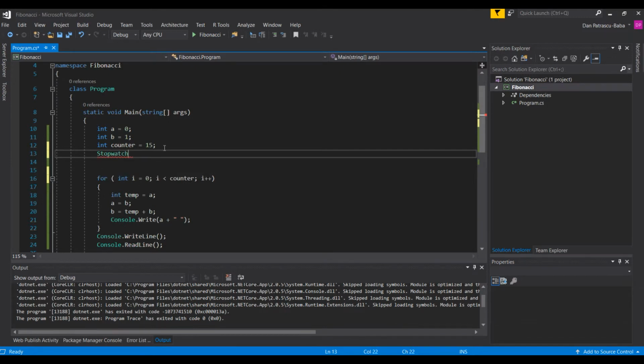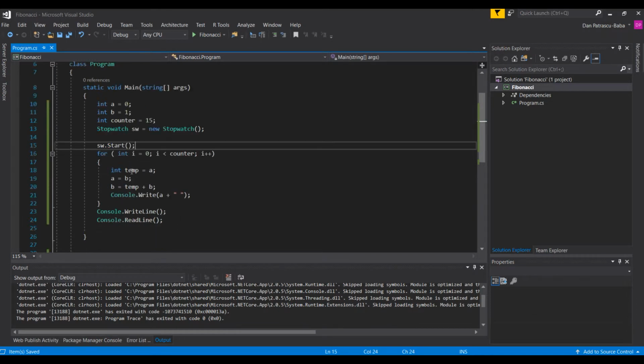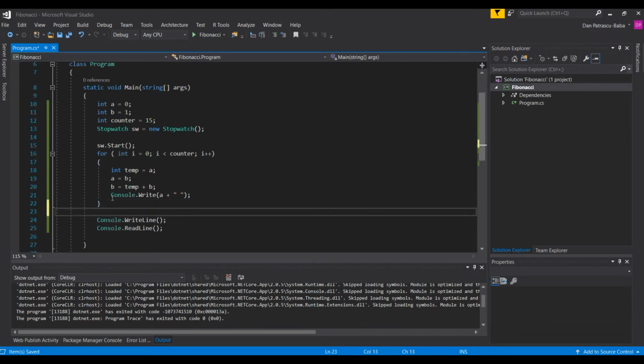So let's declare a new stopwatch variable which will be sw equals new Stopwatch, and right before we start the for loop we have sw.Start, so that the stopwatch starts, and when we finish the loop, so when it exits the loop, let's have sw.Stop, so the stopwatch stops right now.